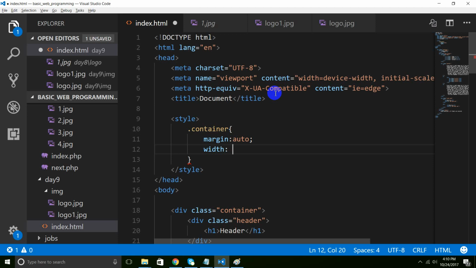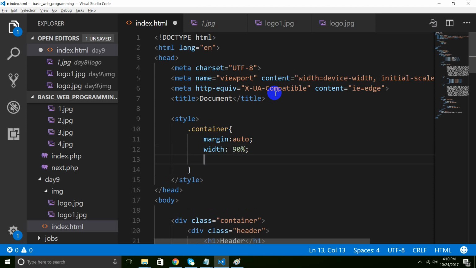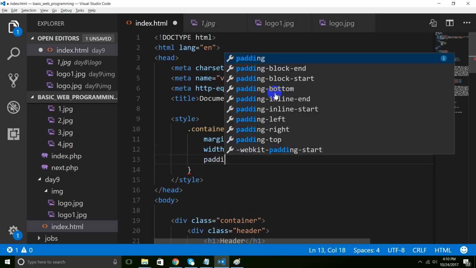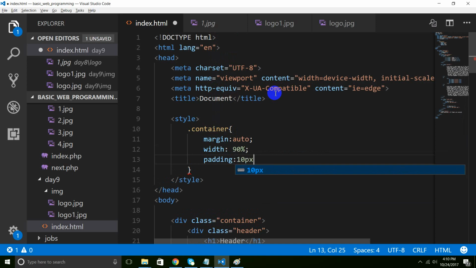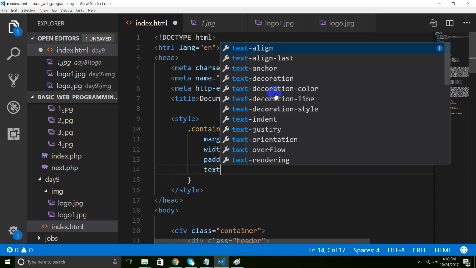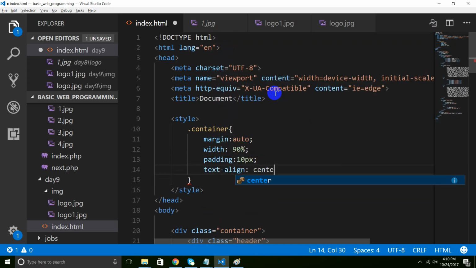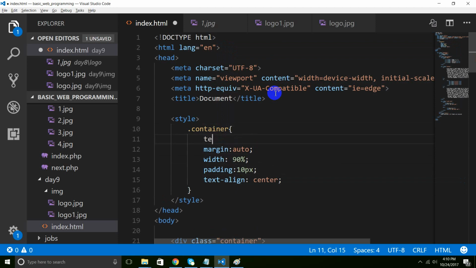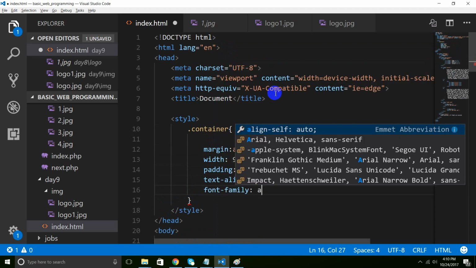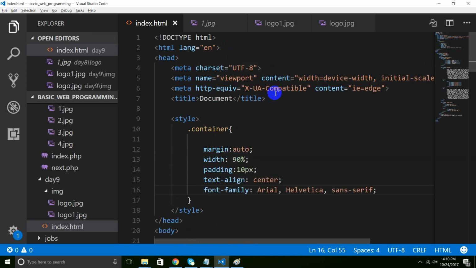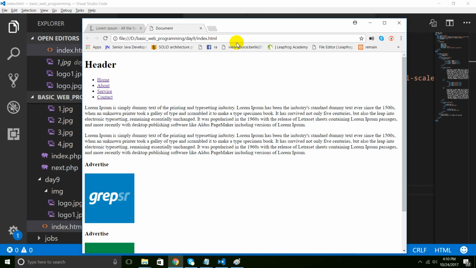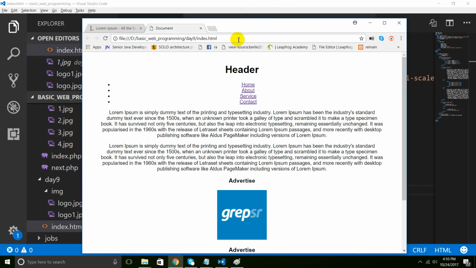Let's say it's 90% of the whole width, and then we want to define the padding, let's say 10 pixels from everywhere, right?